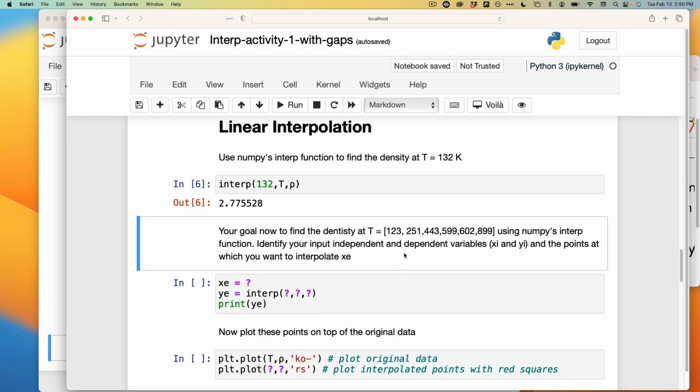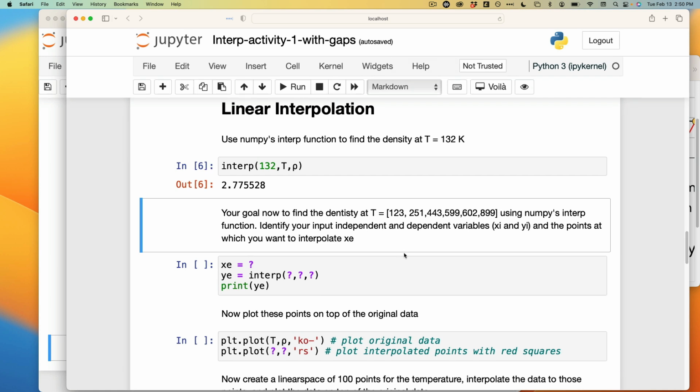Now, I didn't tell you anything about whether in the interp function you need to provide a single value or an array. What if you provide an array of values to interp? It actually is going to return the interpolated values at all of those points.